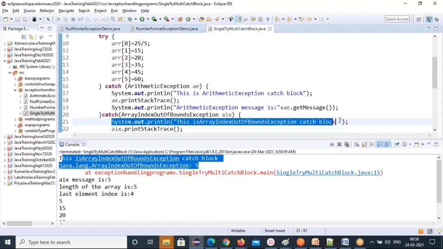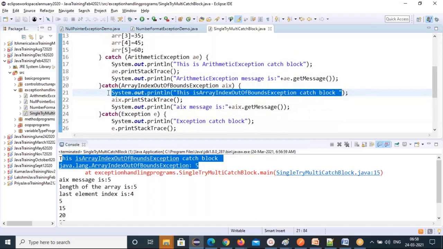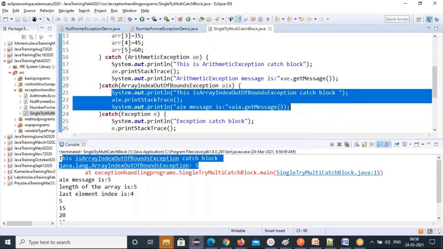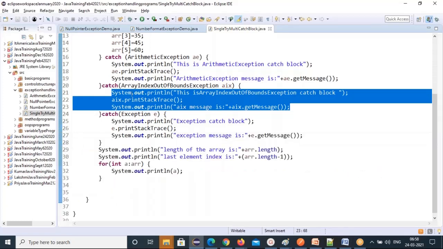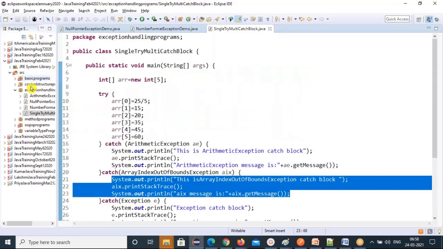Every time only one catch block will be called, not all catch blocks. Even if you have multiple catch blocks, at a time only one catch block will execute. Okay, so that's all about exceptions.